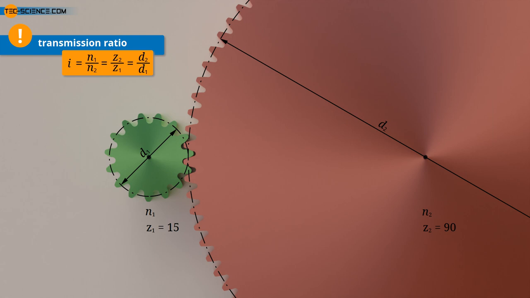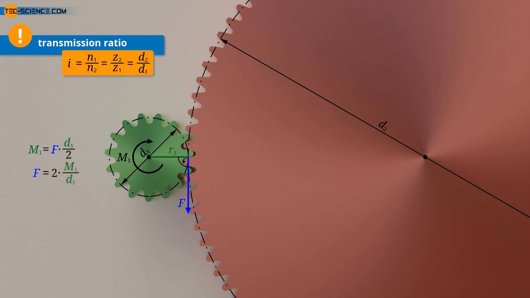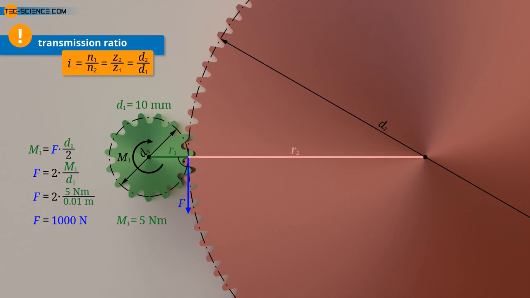The different number of teeth and different pitch diameters not only result in a change in speed, but also inevitably result in a change in torque. To understand this, consider the forces acting on the tooth flanks. Suppose the motor has a torque M1 that drives the pinion. The force F that torque M1 generates on the flanks of the pinion can be determined from the pitch circle diameter D1 using the relation: torque equals force times the pitch circle radius. Assuming a motor torque of M1 = 5 Nm and a pinion diameter of D1 = 10 mm, the force acting on the flank of the pinion is 1000 N.